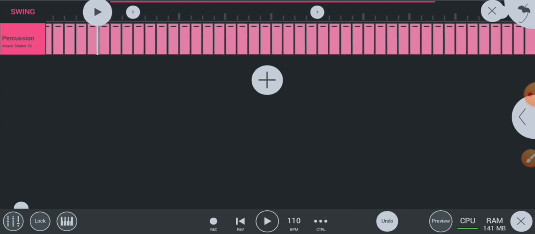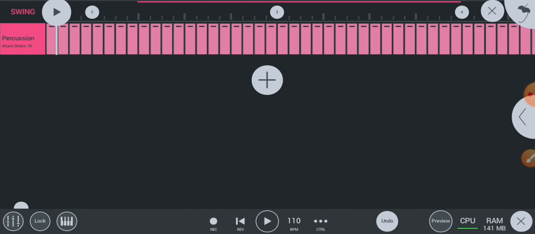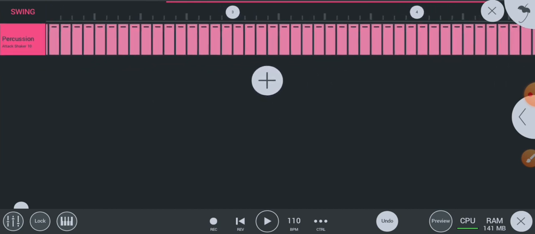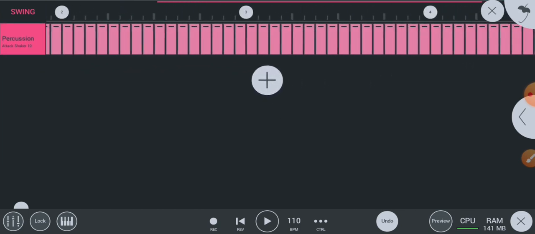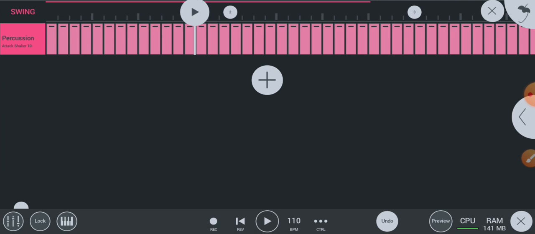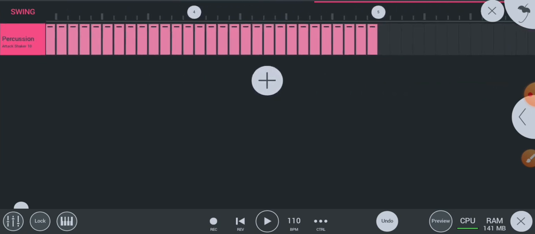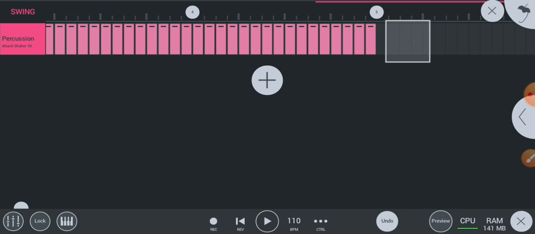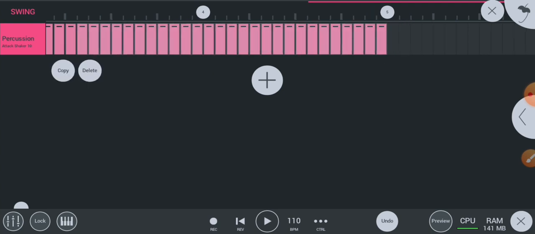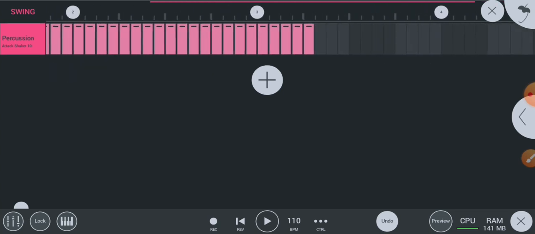Okay, now we have it up to the fourth bar, but it's not yet sounding like Amapiano shaker, right? So what we are going to do now is, instead of having it up to the fourth bar, I'm going to delete it and leave just one bar.